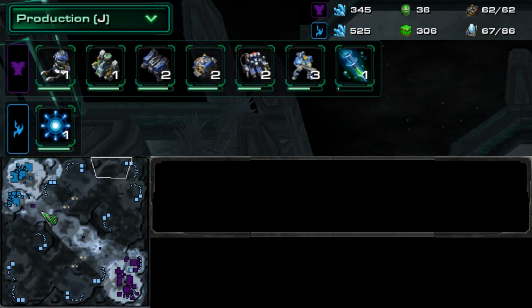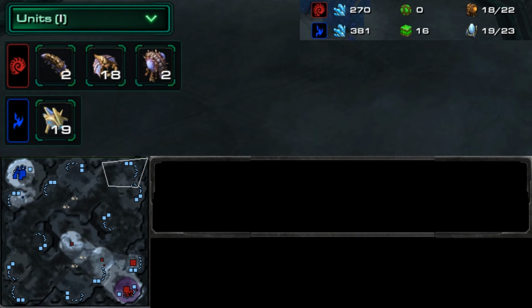So now we're going to jump over to a Protoss versus Zerg game, and we're going to look at a couple other tools. So the units tab and then the selection bar. All right, welcome back. So here we go. We're in a Protoss versus Zerg now.